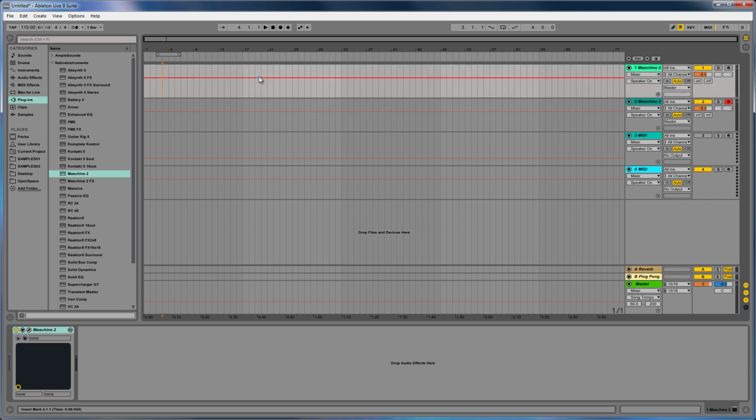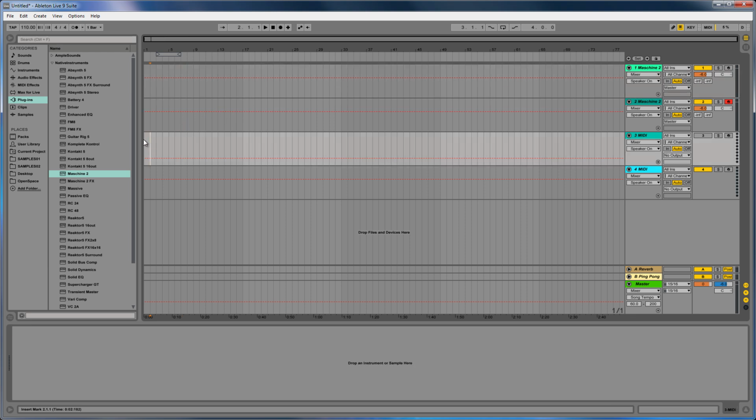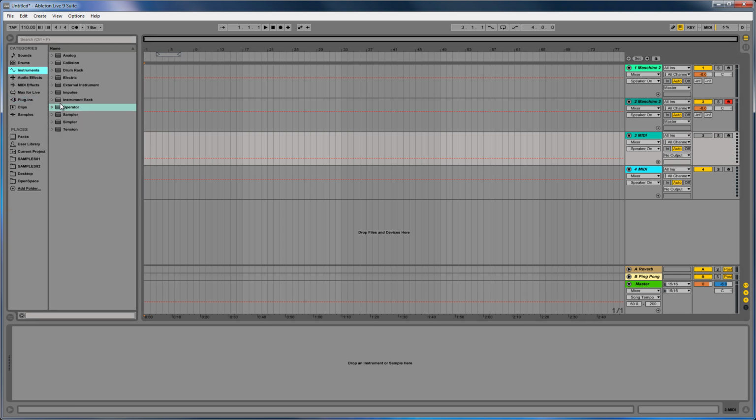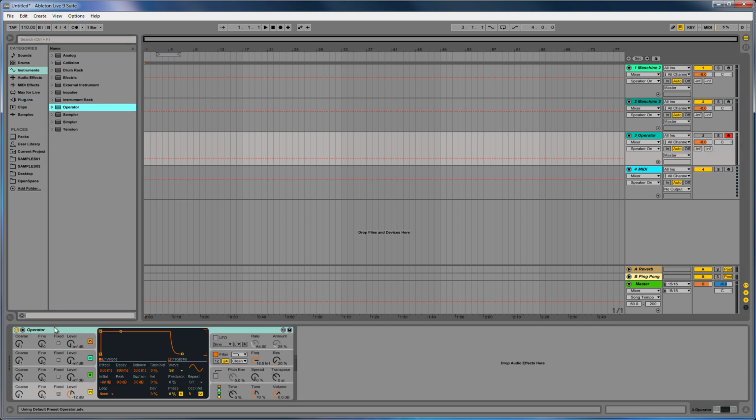So I'm going to have that bass and drum track underneath, and I'm going to stutter or fast gate the synths, etc. So what I'm going to do here is add in Operator. So if I go to instruments and I double click on Operator, it adds in an Operator. And the reason I'm using Operator is because it's just a very clean, nice sine wave. By its default settings, it's just a sine wave, and that's perfect for what I need.